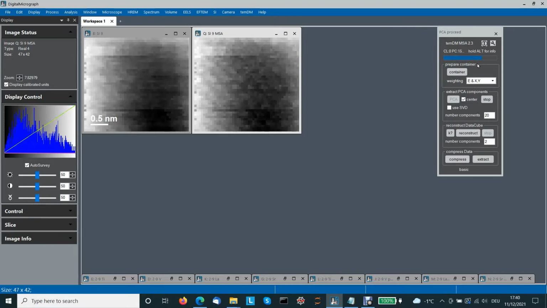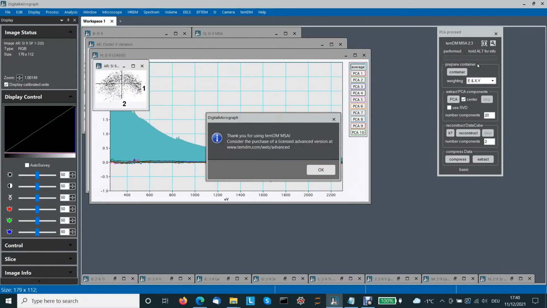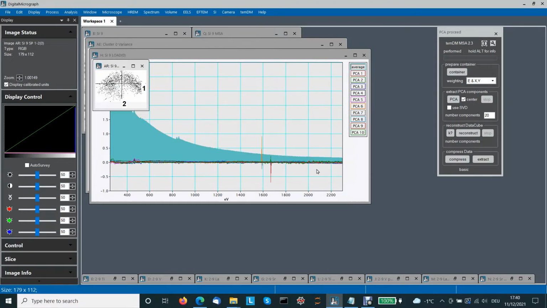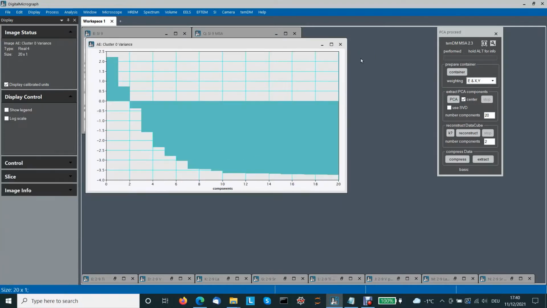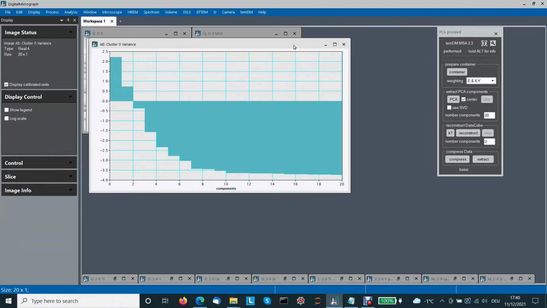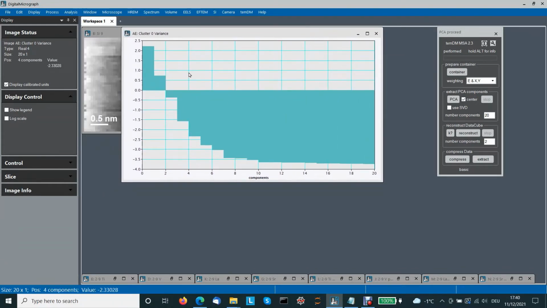Now the system extracts up to 20 components. It takes some time. In the advanced version, it would be 3 or 5 times faster. But for this data cube, even this is not so long. Okay, thank you, of course. And then close this information without saving. Maybe stop for the moment and not close the script load.